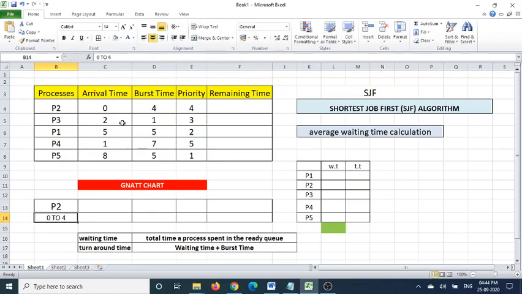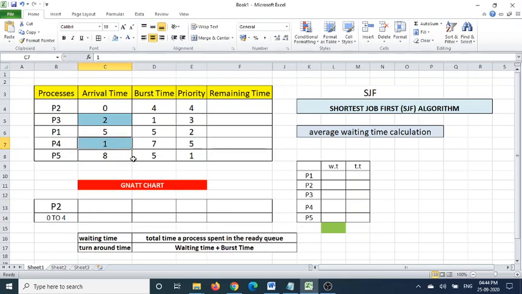It runs fully. At 4 time unit, these two will come, and they are waiting. These two processes, which are P3 and P4, come and wait because at time unit 4 these two arrived, but P1 will arrive at 5 only. P5 is arriving at 8 only. So out of these two, which one comes first? P4 comes at the time unit 1.